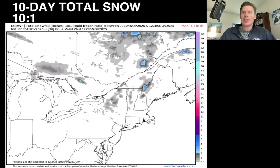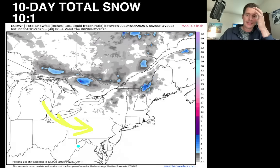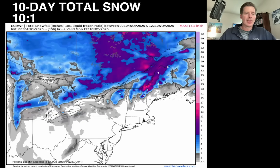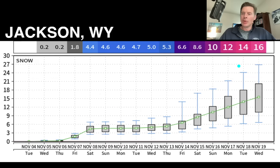Looking at the Northeast animation: one, two, three different waves over the next 10 days, and right there even a little bit of lake effect — maybe around the 9th or 10th you might get a little bit of lake effect. Drilling down: Mount Washington ensemble generates about a foot of snow by November 18th or 19th, though it doesn't all come at one time. Down at Jay Peak, about 10 inches by November 19th, with some ensemble members over a foot. Jackson, Wyoming is looking really good, especially late in the period with a pretty steep accumulation — some ensemble members up around two feet, but this generates about 16 inches through November 19th.